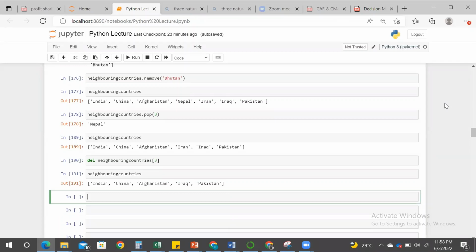So let's create a list and name it numbers. Numbers is equal to, use a square bracket to create the list, and just give the numbers 1, 2, 3, 4, 5, 6, 7, 8, 9, 0.